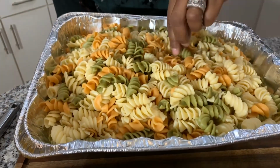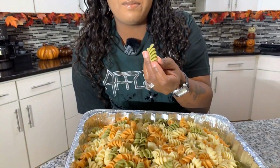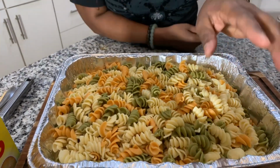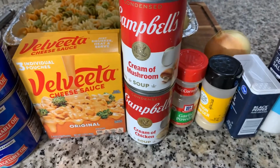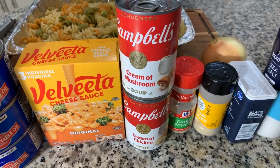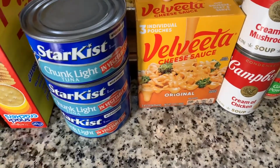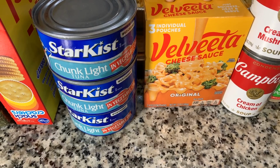First thing that you will need would be some tri-colored rotini noodles, okay? And they're spiral, and I have already cooked them, but we'll talk about that in the video. You will need some cream of mushroom, that's what we have here, and we have cream of chicken. If you're the person that doesn't like one or the other, it's okay to use two cream of chickens or two cream of mushroom. But if you want to, you can also do like I'm doing today and use one of each. I was able to find some Velveeta cheese sauce today. You are more than welcome to use any kind of cheese that you love, okay?